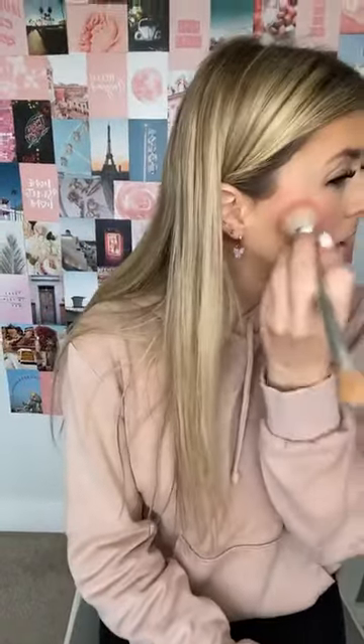Basically you can set it and then be done with your makeup. If you just want to do like a quick five-minute makeup, like I just did, making sure that it's blended — and you guys, look how much better. It just feels so much more put together when you just have a little bit of makeup on. You can see I might need to get a little bit more detailed in my under eyes, but you can just see how pretty this makes your skin look. I think I took definitely less than 10 minutes.